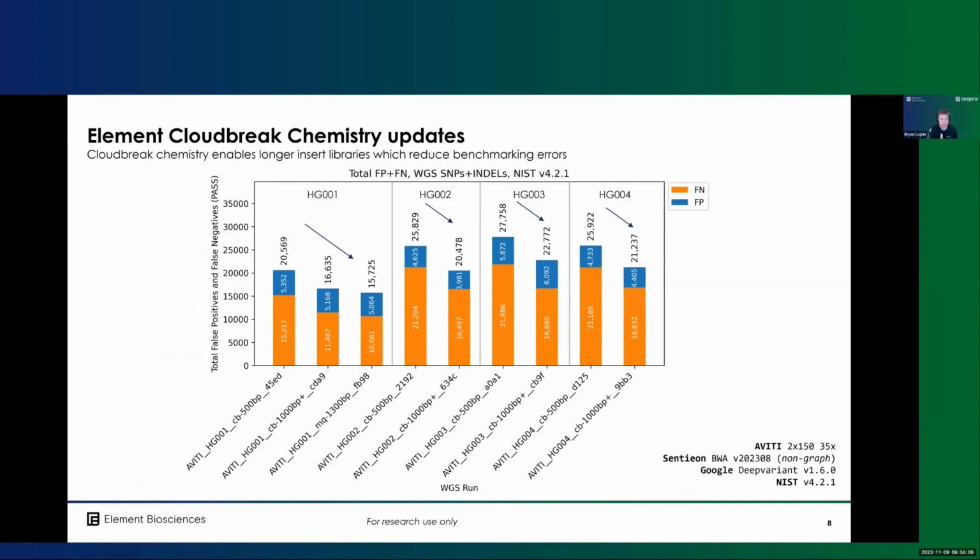And then as we look into the larger and larger inserts, as you move right within this first panel, you can see we can reduce that number of errors by almost 5,000. So the larger inserts are providing a benefit in this benchmarking exercise. And the idea would be that in a clinical setting or in some sort of a research setting, you'd be able to see more into these difficult regions of the genome. And just as you look at the panels on the right, the same benefit is seen across each of the different HG00 samples.